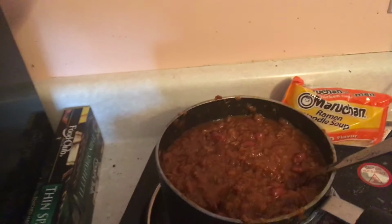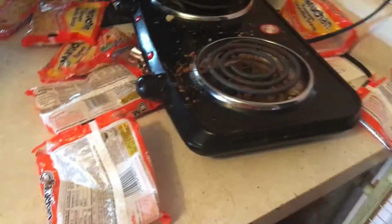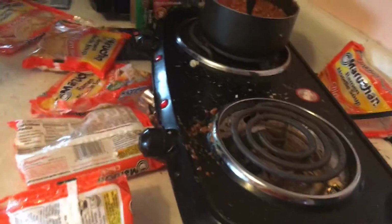Oh, crap. Put it on this other eye right here. Ow. Sorry, that big one. So you want to put it on the big eye right there. I'm going to stir it real good. Then I'm going to put it in a bowl, put it in the microwave, and let that sit there and heat up.